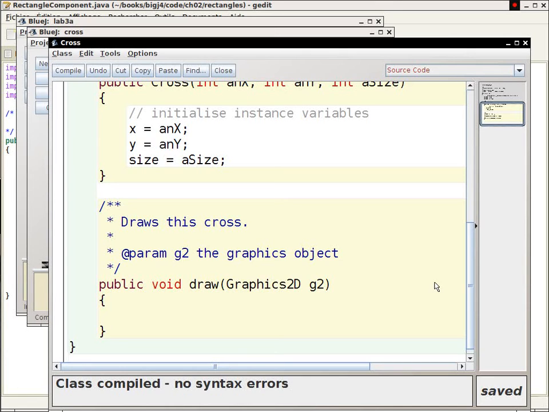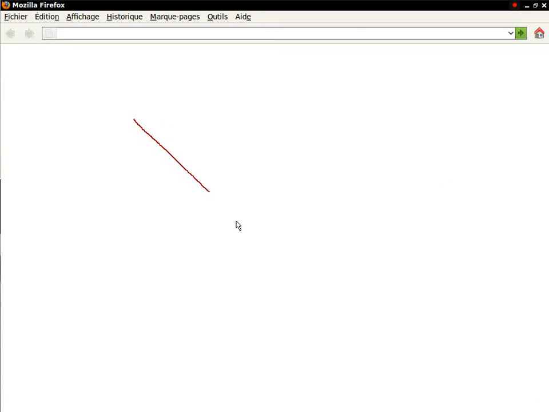So now we need to figure out how to draw this thing, and that does require a certain amount of math. So I have my cross here.